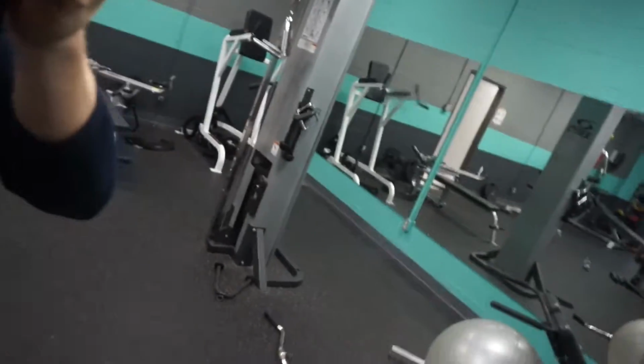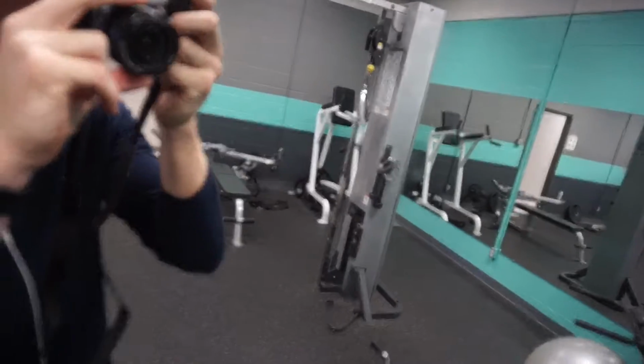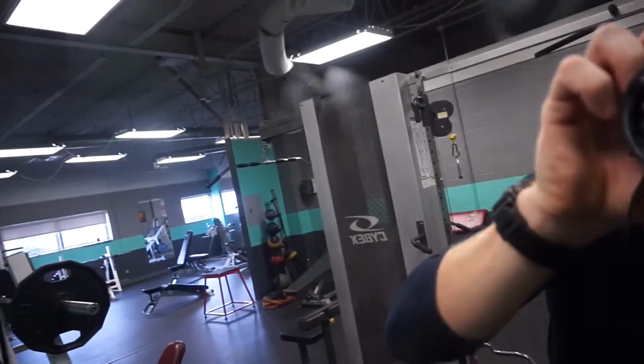All right, guys, as usual, I'm starting my back with pull-ups, but these are actually gonna be considered working sets for me. So I'm going 10 sets of 10, starting with 100 pull-ups. I'm on set nine. This is what I do to keep track of sets, because I cannot remember. I don't know if you can see this. Yeah, maybe not. I literally mark them on the mirror. You can sort of see it.